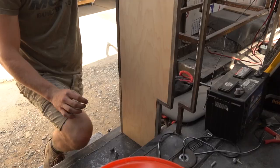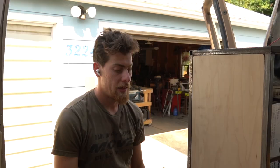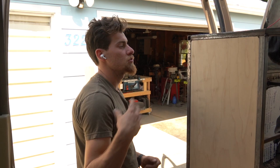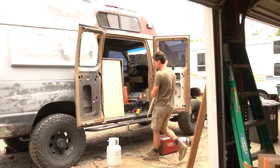So basically we are going to do this style throughout the entire van on the inside, and the nice thing about doing this is we can eventually build everything in here and pull it all out and paint it with a spray gun, so that way it's a perfect consistent paint, and then put it all back in, like it'll come together like that. A glimpse.